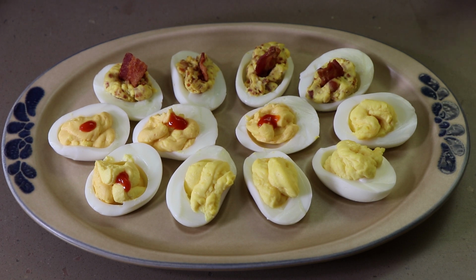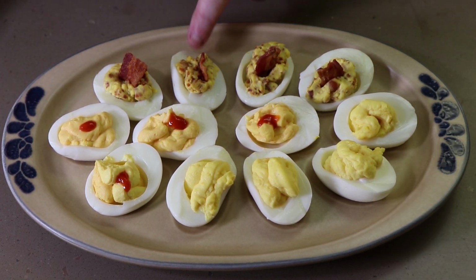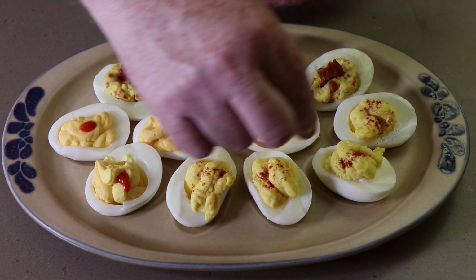So we have our plate of deviled eggs here, our regular deviled eggs, our Sriracha deviled eggs, and our bacon deviled eggs. And right now I'm just going to take a little pinch of paprika for the regular ones, put it on top for a little bit of color.